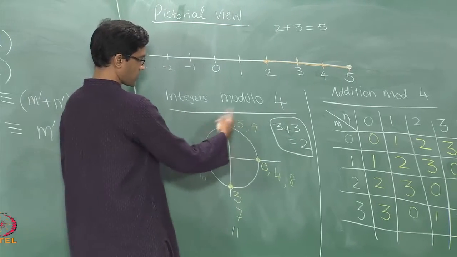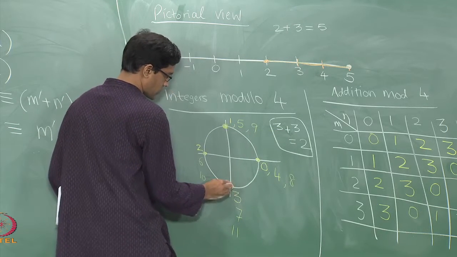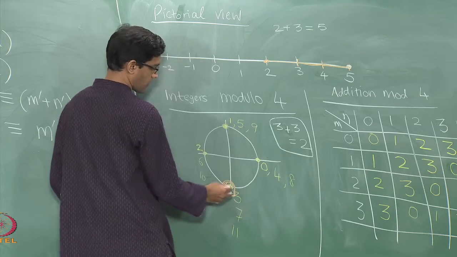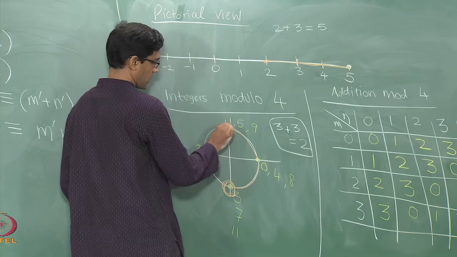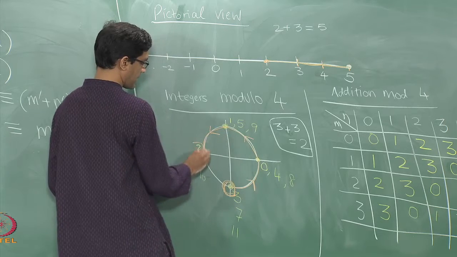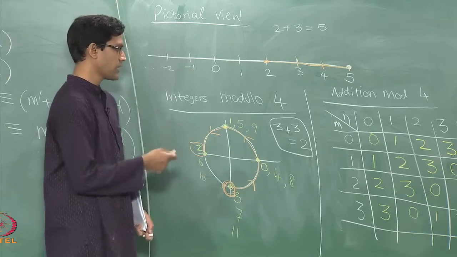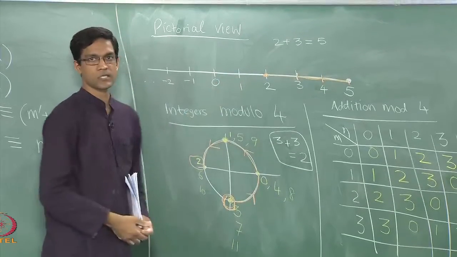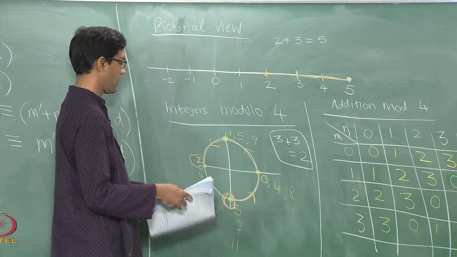So let us start on this circle. What are we supposed to do? We start at 3, that is the starting point, and then we go 3 steps, and wherever we land up is the answer. Going 3 steps has to be done on the circle, right. So I go 1 step, 2 steps and 3 steps, and when I do that, I land up exactly at 2. So when I say 3 plus 3 is 2, what it means is I need to traverse distances on the circle rather than think of it as distances traversed on the straight line. So that is really the addition table.